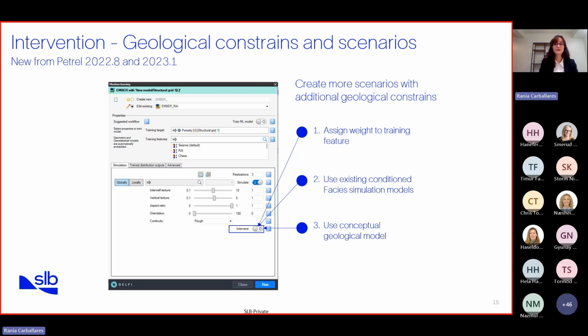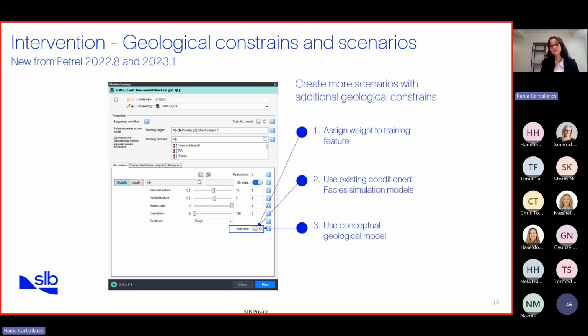That can be assigning weight to a training feature, for example a seismic attribute that you have used as a training feature, but you would like to add more weight to it during the simulation. Also, if you would like to condition to a facies simulation model that you already have, you can bias the simulation towards that facies model or any conceptual geological model.